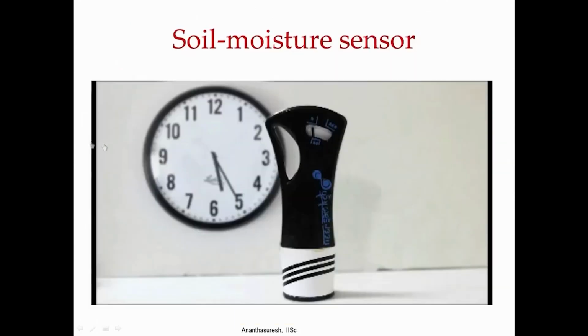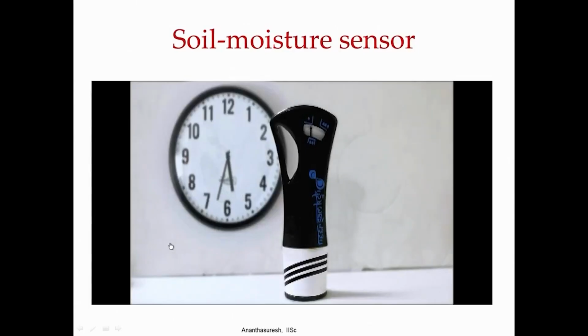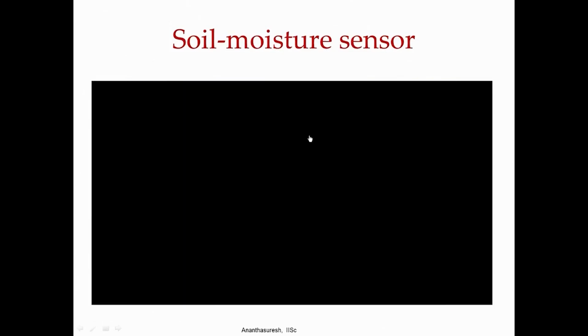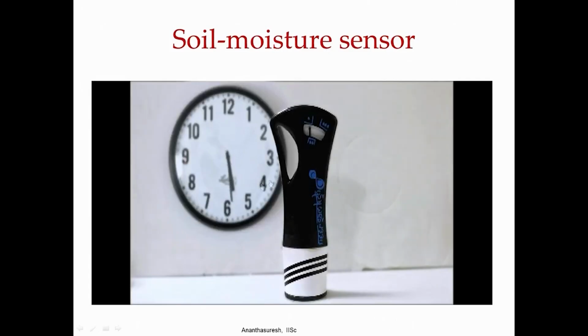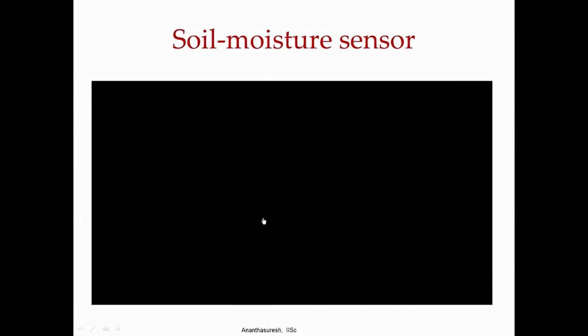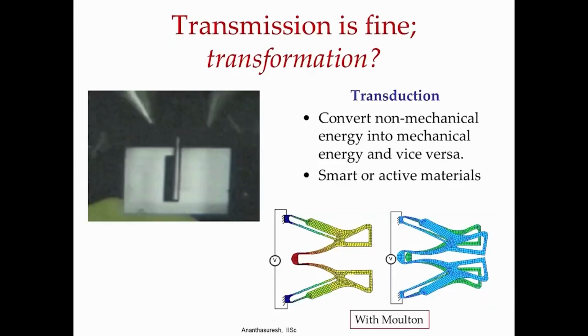Okay. And all that is done with a simple compliant mechanism, as in this video that is sped up for showing. It takes about 30 minutes for this to do, and you can see that pointer moving. Let me play it again, so you can focus on the pointer which is here now, and it is moving as there is moisture absorbed and it is trying to expand. Compliant mechanism takes that force. You see, a large mechanism takes that little force generated by an expanding polymer that can move this. That means that you can have little force and generate a lot of motion.